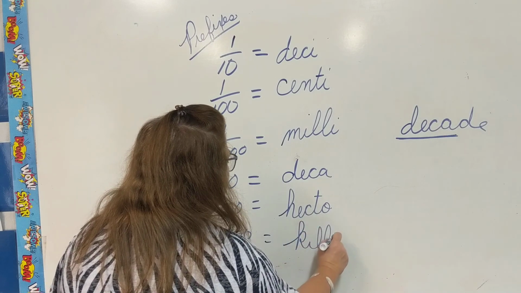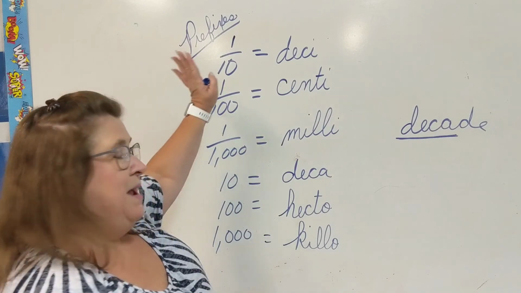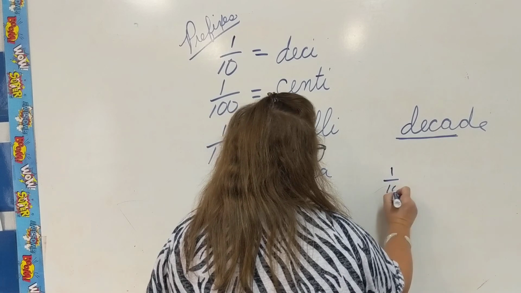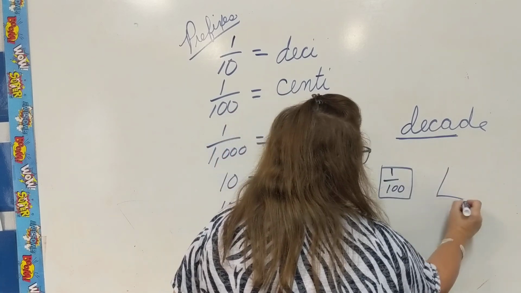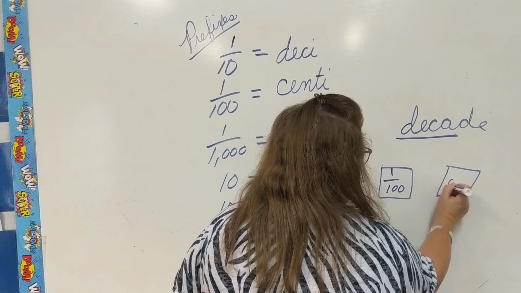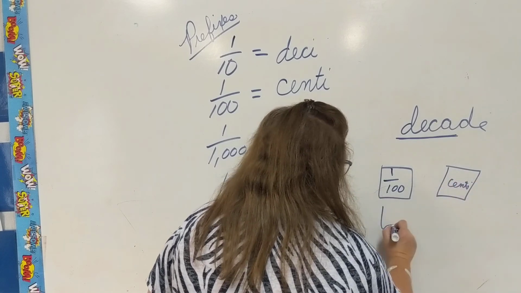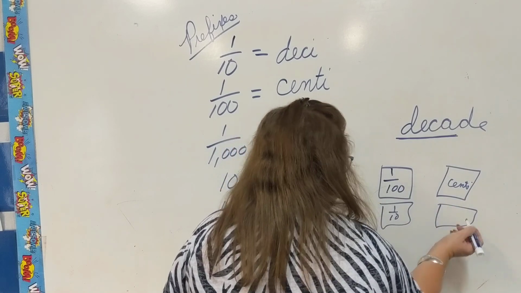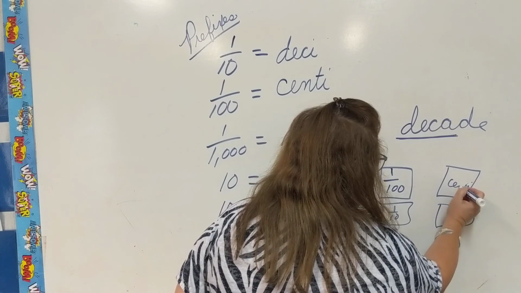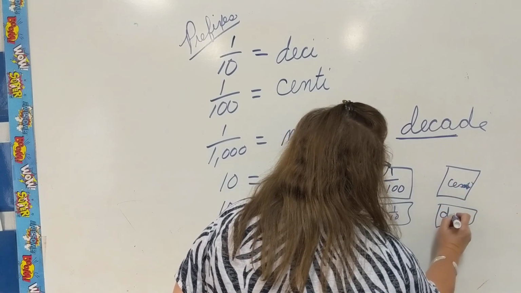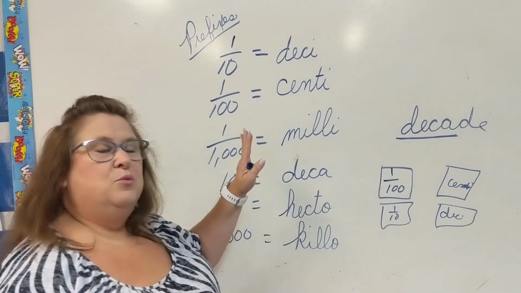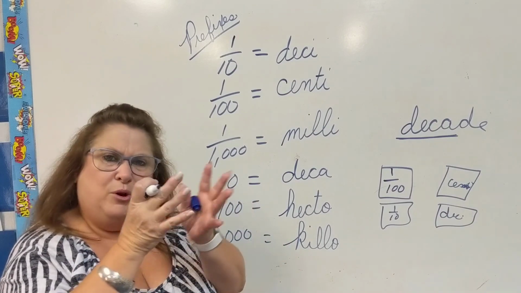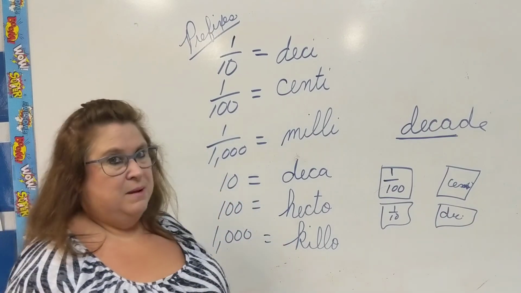So again, I would encourage you to make matching cards for your prefixes if you don't know them. Like you would put 100 on one card, and then on the other card you would write centi. And then you would put 1/10 on one card, on the other card you would write deci. And you would just do it all the way down, and you would match up your matching cards to help you learn them. Sometimes we just memorize things easier if we put our hands to it too. So this must be memorized, okay?